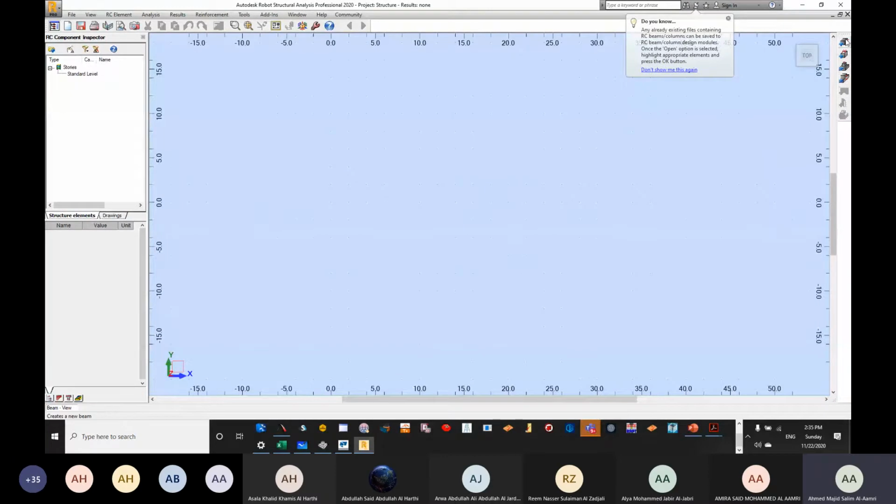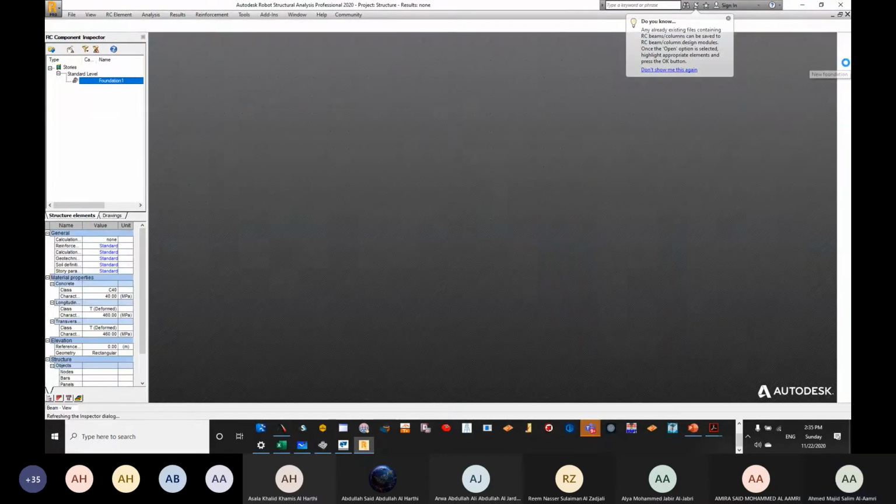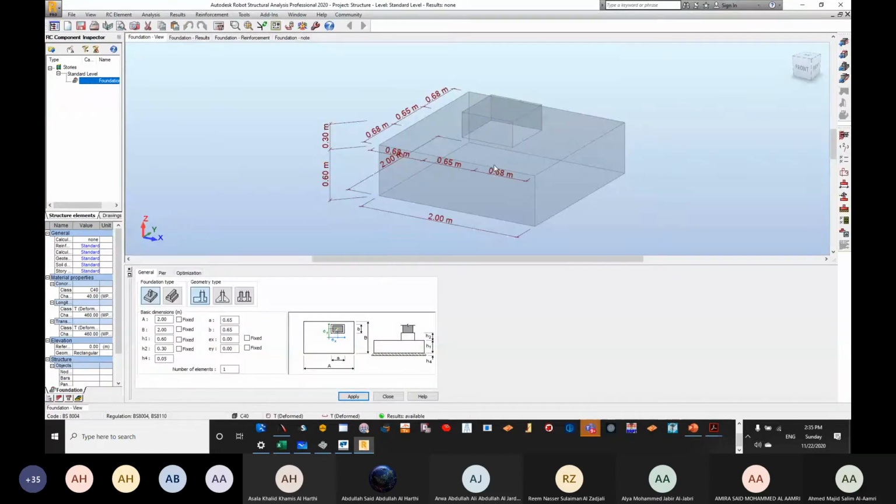From the options here, we have beam, column, foundation. So we'll go for the foundation. So it has been given certain values here, certain cross-section direct. If you want to change them, you can change them from here.